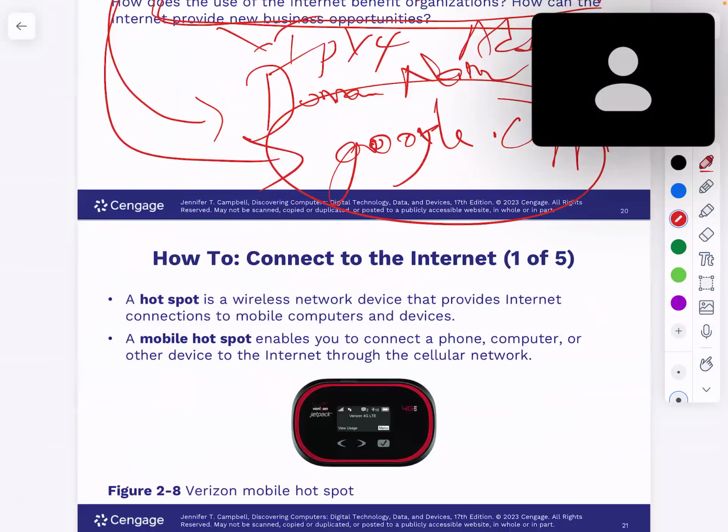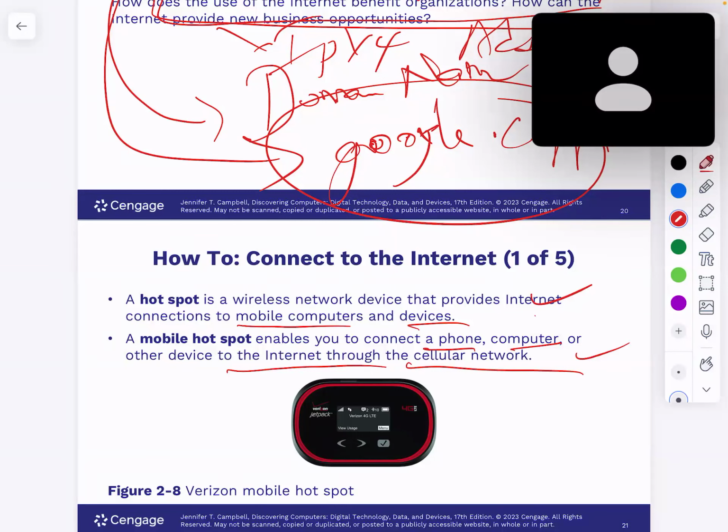Okay, then how can you connect to the internet? You can connect to the internet through a hotspot, which is a wireless network that provides internet connection to mobile computers and devices. And there is a mobile hotspot that enables you to connect a phone, a computer, or other devices to the internet through a cellular network.